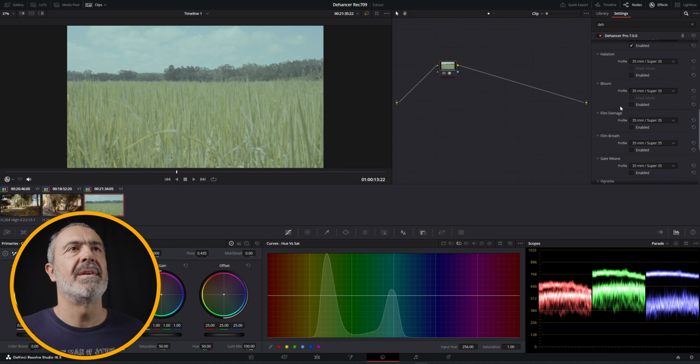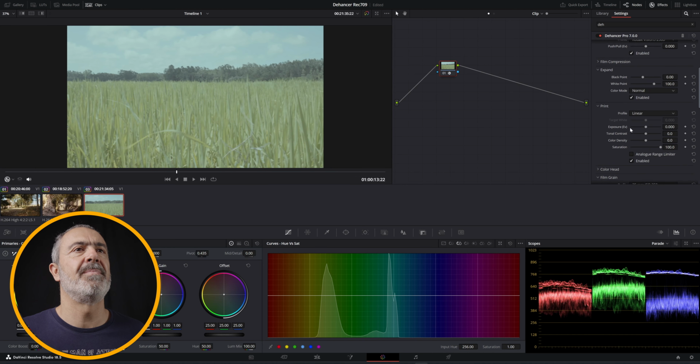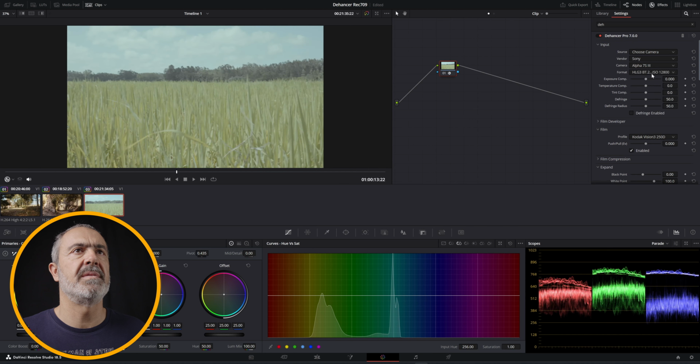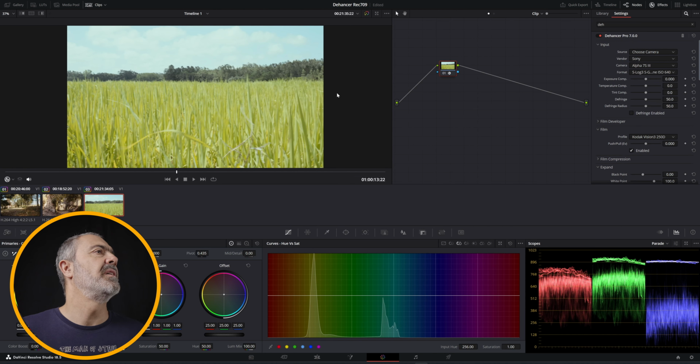I'm gonna come over here, film grain off. Let me choose camera, Sony A7S3. So this is what I saw, and it's correct, everything is okay. But now I'm gonna change this profile, and I'm gonna come here to this one. Look for the difference. Boom, immediately. I don't know how they do it, but it's incredible. And so, look, this is without, with, and now with this.